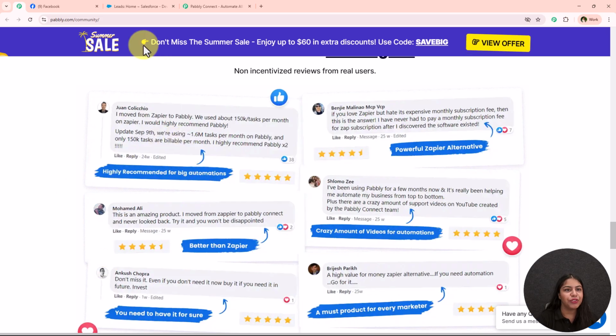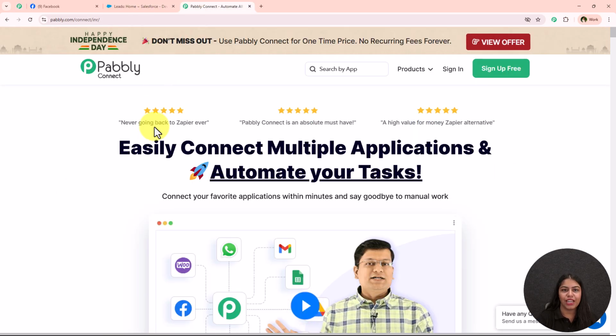Alright, I'm just going to move in further and create this automation. For that, I'm just going to go back towards the landing page of Pabbly Connect. And without wasting any more time, let's move on further. Over here, we have two options. One is sign in and the another one is sign up for free. So if you are a new user, you can simply click on this sign up for free and you're going to get 100 tasks free every month to explore the application. I'm an existing user, so I'm simply going to click on this button which says sign in.